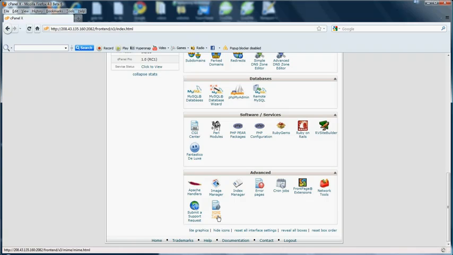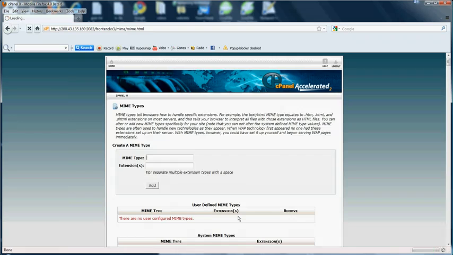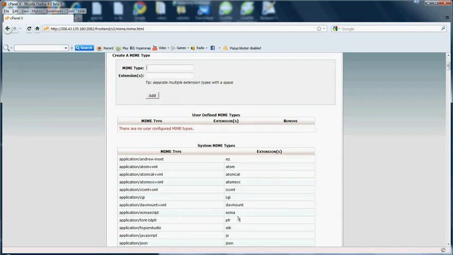Next we have the MIME, or I guess it would be the MIME types. Basically, what they do is tell the browser how to handle specific extensions. For example here, the text HTML MIME type equates to .htm, .html, and .shtml.